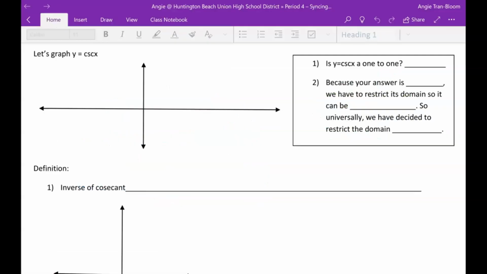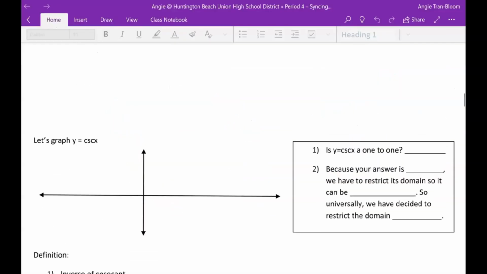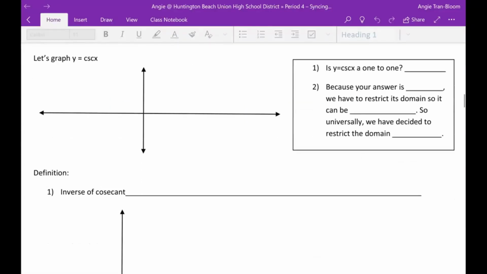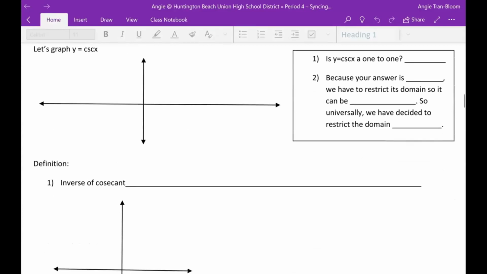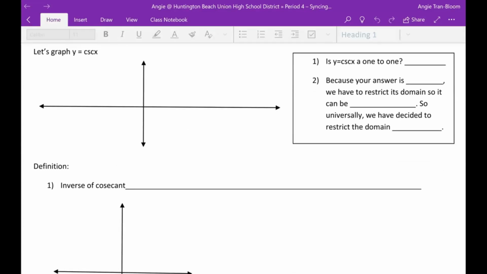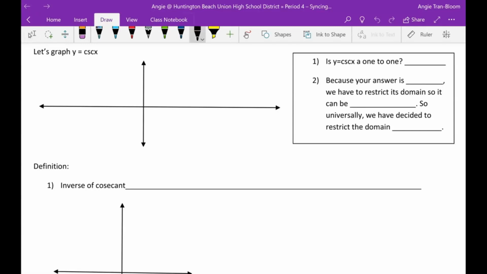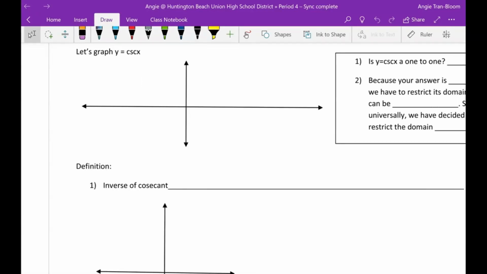Example number 1. Okay, pre-calc. Here is our recording for graphing cosecant and finding its inverse. So let's start with a parent function, which is a table. So let me move over here. Now with cosecant, what you want to do is you might want to start with sine value.